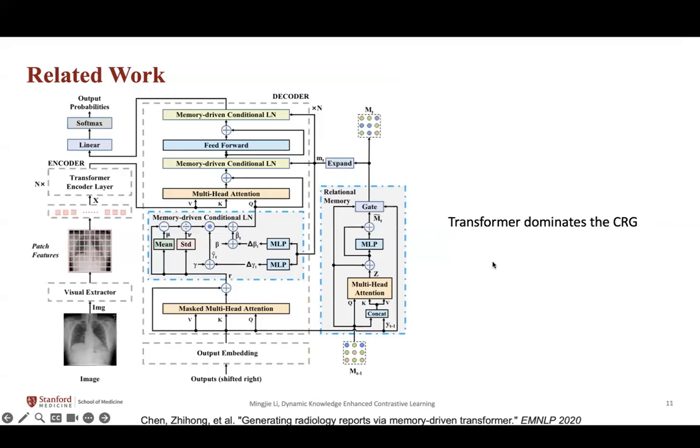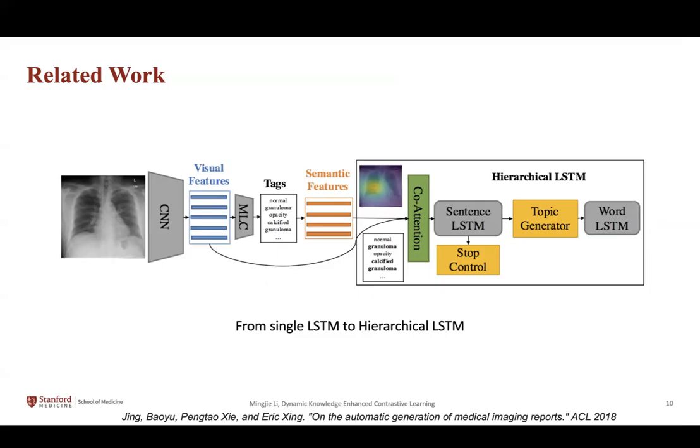Then, Mingjie, can I ask a question here? Okay. Topic generator, how do you divide topics? Is every type of abnormality one topic? It's a good question, because they use some tags. It will give a report some tags, so you can consider it as a multi-label classification task at first. They will use the visual features to classify some tags, and these tags will control the topic of the sentence. And that is how they control the topic generation.